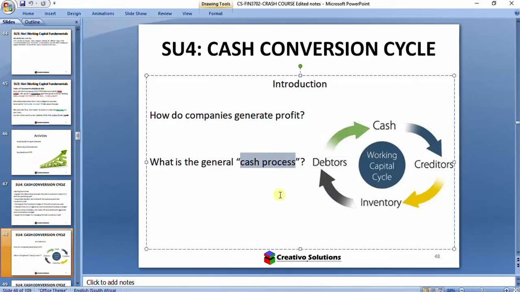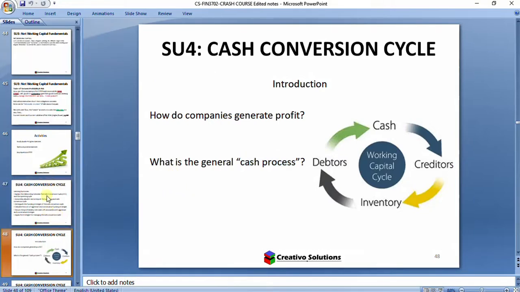All right, so general cash process, obviously inflows and outflows. Right, we're going to be receiving money from debtors, we're going to be paying money to creditors. So when we're looking at cash, we need to manage those receipts and payments. And as you said, debtors, you want those debtors to pay you sooner rather than later. And you would definitely prefer creditors that give you more time to pay, right? Maybe longer credit terms, right? So good answer. Thank you for covering that from the previous session.